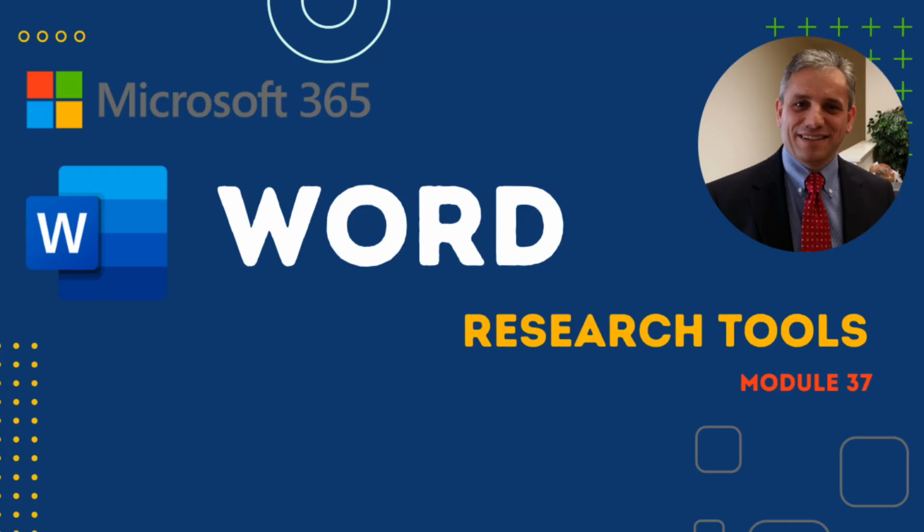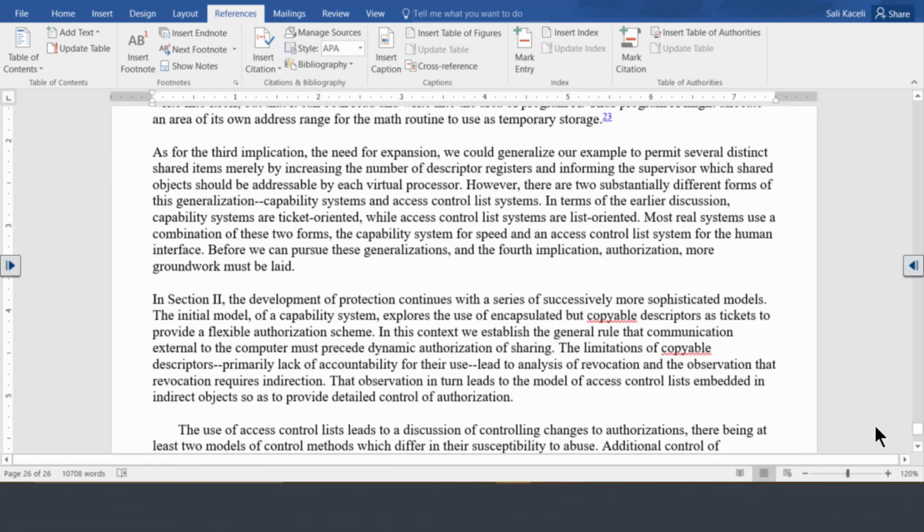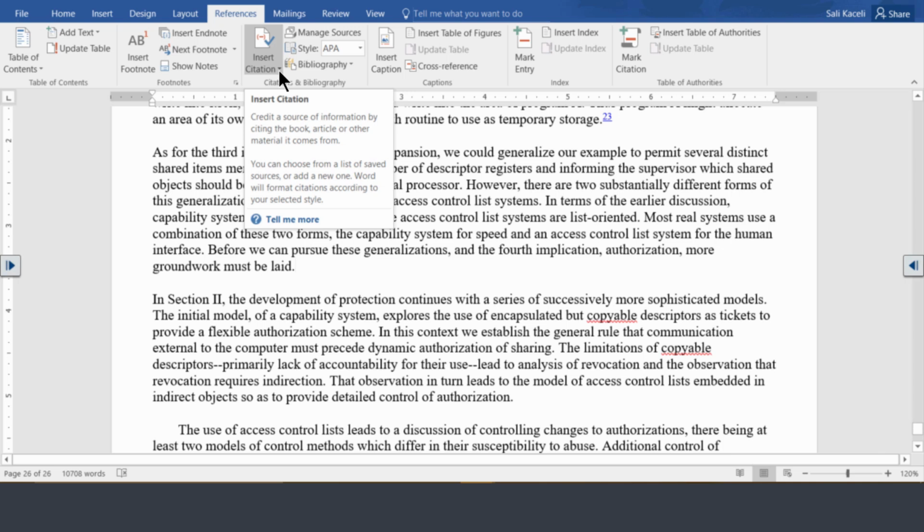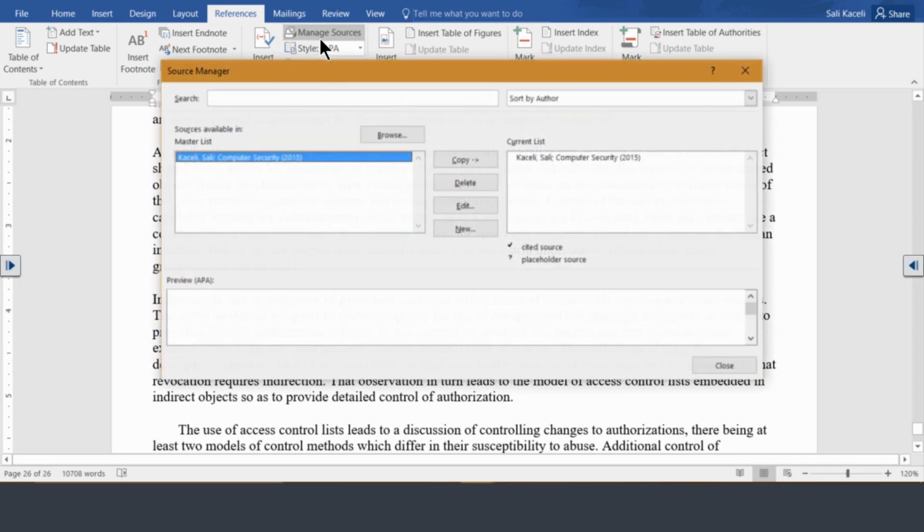In this session, I'm going to demonstrate how to use citations and bibliography and managing sources for references in a document. This is a very powerful tool, and I strongly suggest that if you're a student, take advantage of this. This tool allows you to insert sources of information for a book or article or other material, where it came from, and then as you're utilizing it for multiple papers, it also builds a repository of the source resource manager stuff within your master list here.